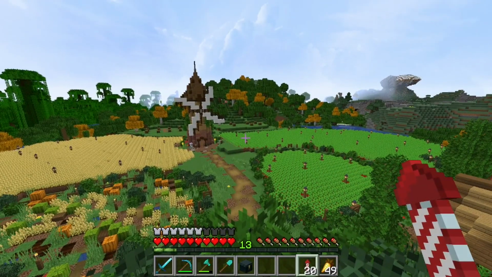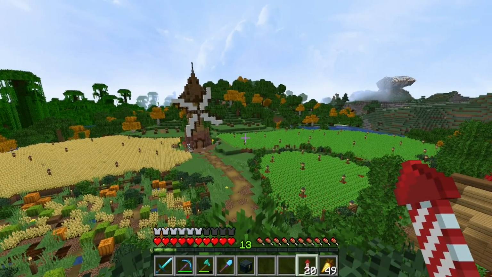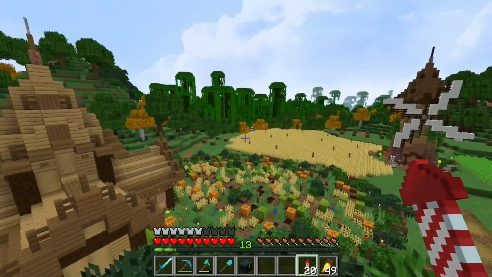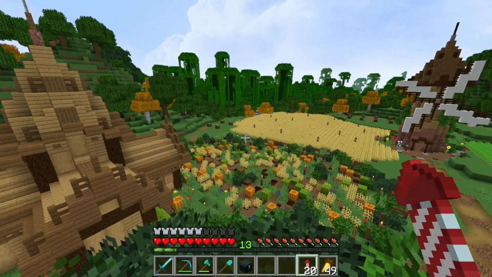Okay, we got a space cleared out and we got a little bit of a plan down for these 3 farmer houses. So over there, we're going to have a farmer house, and over here. And then the third one will be right over here. It's going to be a little bit of a smaller one, kind of like a hut almost.